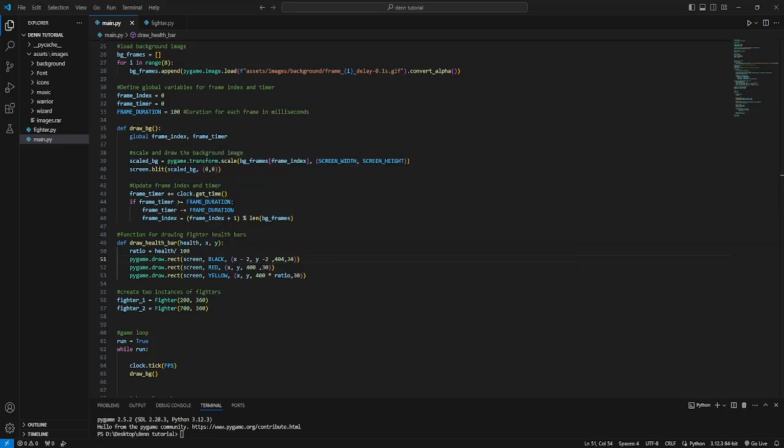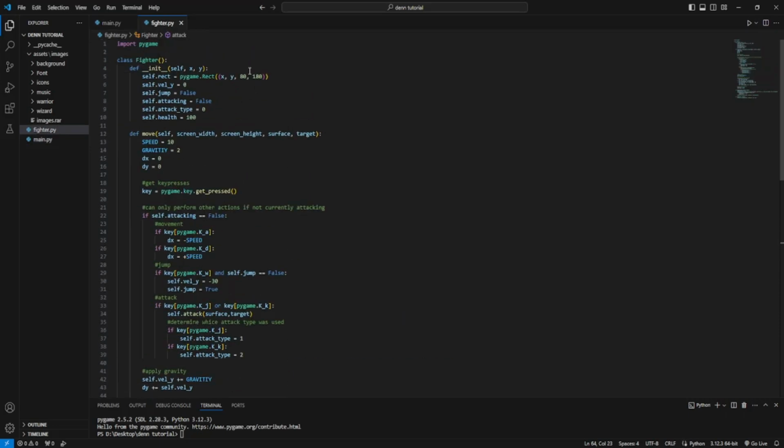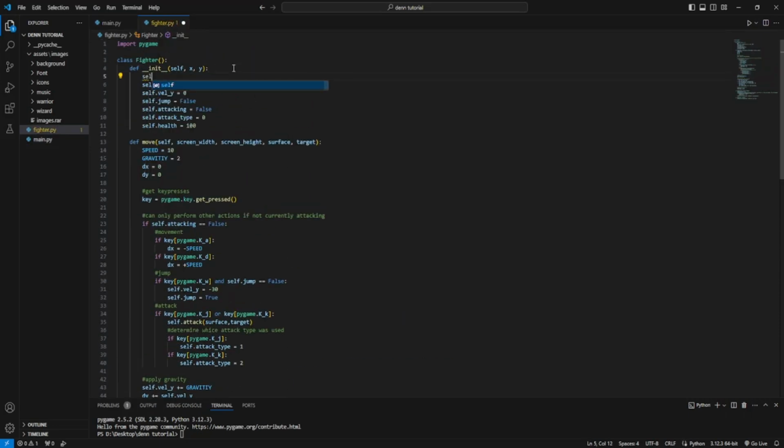So I need to be able to tell which way each player is relative to the other player. They need to always be looking at each other. You can't tell that here, of course, because they are just rectangles, so you can't know which way they're facing. But when they've got images in here and an attack rectangle, we need to make sure that they're always looking at each other. So I need to add another bit of logic: which one is to the left of the other, and which one is to the right of the other.